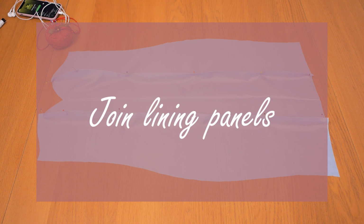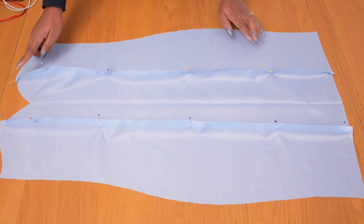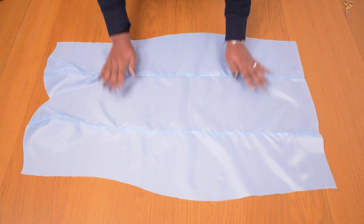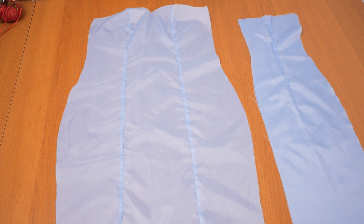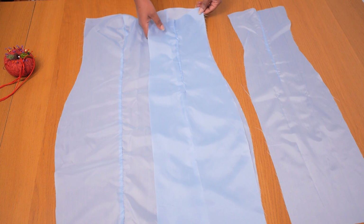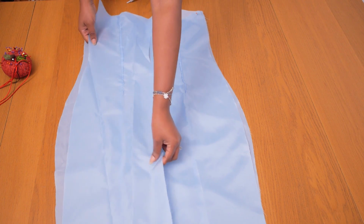Now that we have the outer shell sorted, I'm going to join the lining panels for the front together first along this mid nipple seam. After doing that, I pressed my seams nice and flat, and I'm going to sew the darts for the back lining so we can join them all together along the side seam. So now that we have the back darts done as well as our front panels joined together, I'm going to put the left side of the front to the left side of the back so we can join the side seams for both the left and the right hand side of the garment.